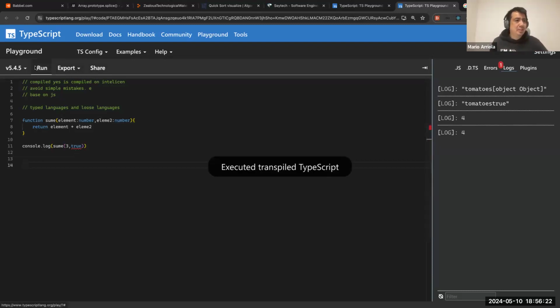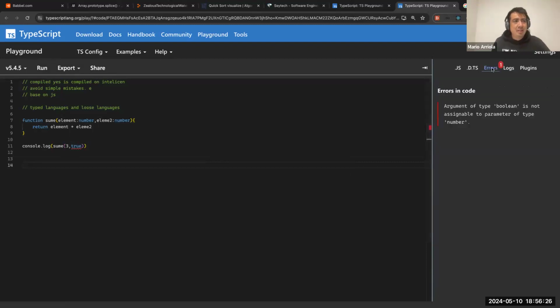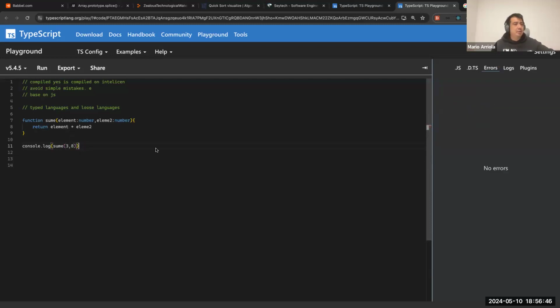Now we run it. It's still calculated, but here at least you have the error. And this is what the compiler will give you. It's not that it's not going to compile; it's just going to tell you there is an error. You are telling me that you are giving me 2 numbers, and here you're not giving me a number. Okay, I give it a number. Error, bye-bye.